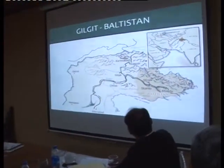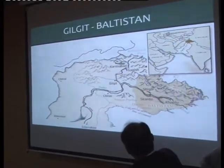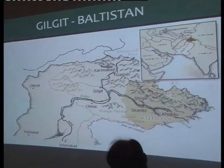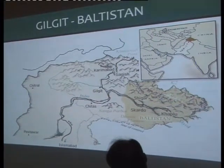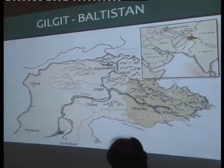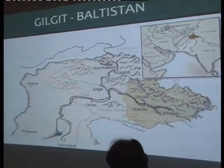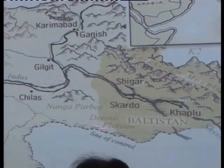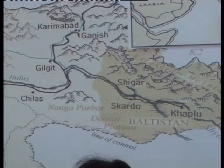The Aar Khan Culture Service Pakistan, which I represent, works in two areas — basically up in the north and in Lahore. Today we're going to talk about the mountains and our work there. Down there is Islamabad; you fly into Gilgit or drive by road — it takes 16 to 20 hours. Then you can go up to Karimabad, Hunza, and onto the Chinese border, or fly into Skardu and visit Shigar and Khaplu. The places of interest for us are Khaplu, Shigar, and Karimabad.